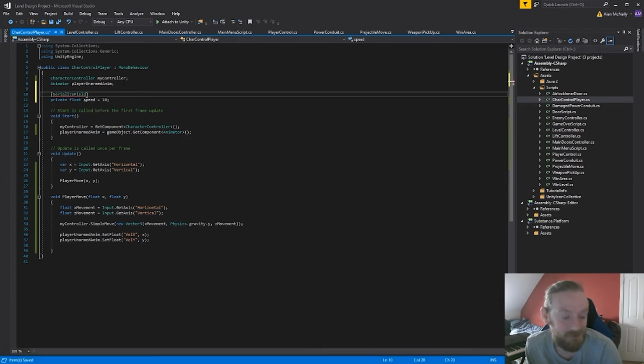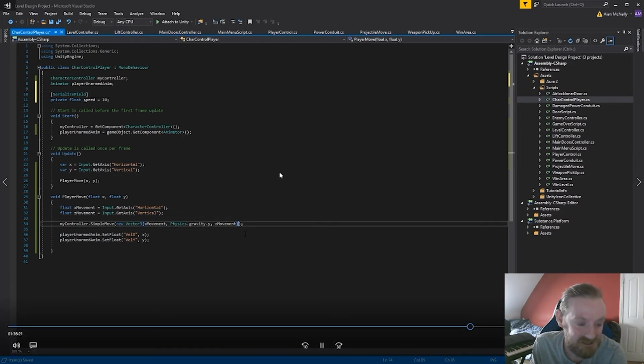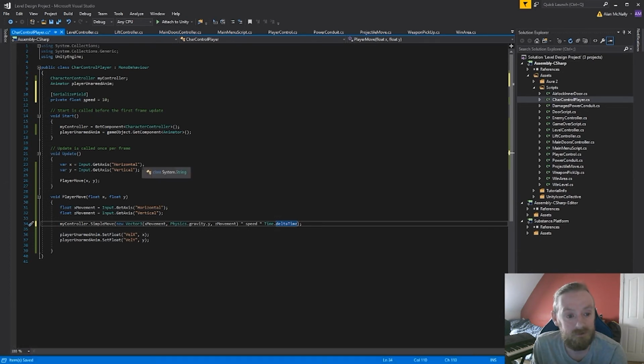Oh yes, I'm going to be bold, because we love serialized fields here. Serialize everything. And then we're going to multiply this by speed by time dot delta time, and that should help with the speed issue.